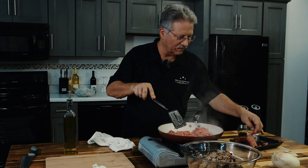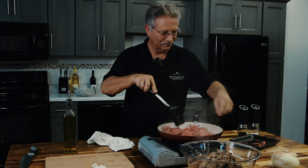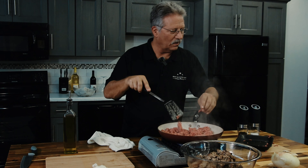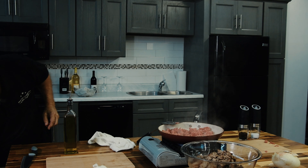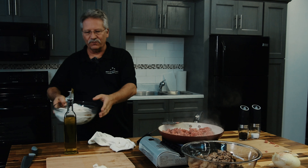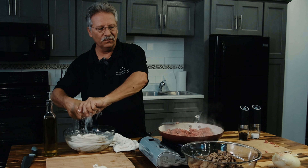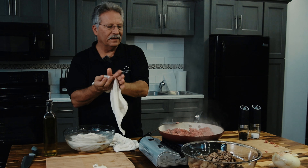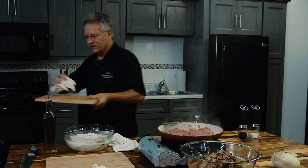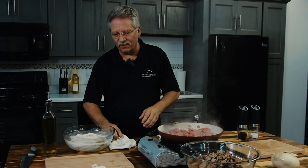I cook my pork, I cook my beef — I don't want to be sick. And I know you're all watching me put my hand in it, but right over here is my sanitary bleach water that I use every day. Every time I start cooking I make one of these — you put a couple of teaspoons of bleach in with your water, you can smell it, it is sanitary, it cleans everything off. I love a clean work surface. If my mind is all messed up, I can't do nothing.